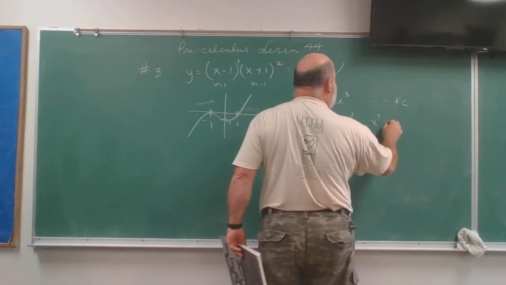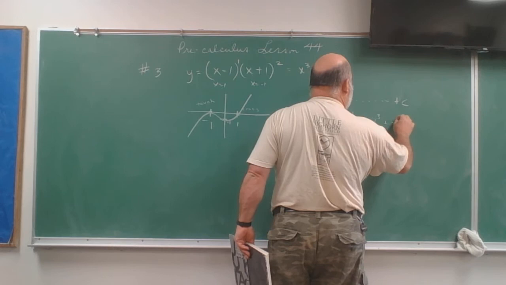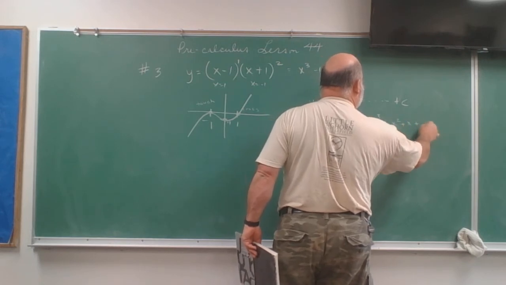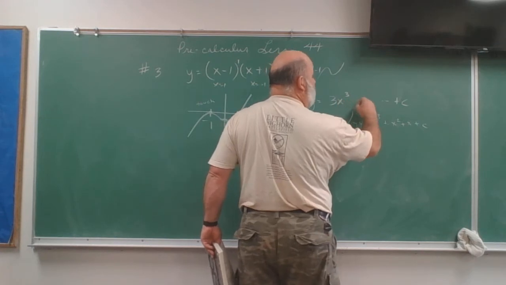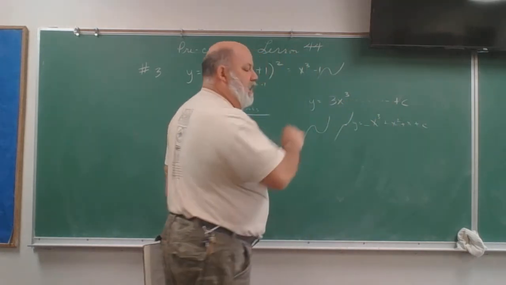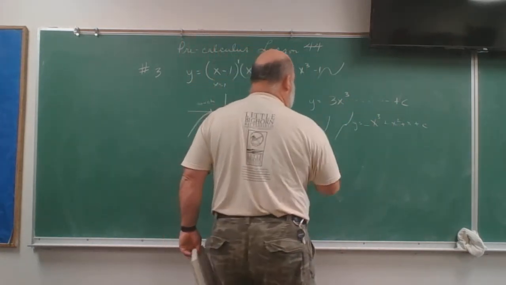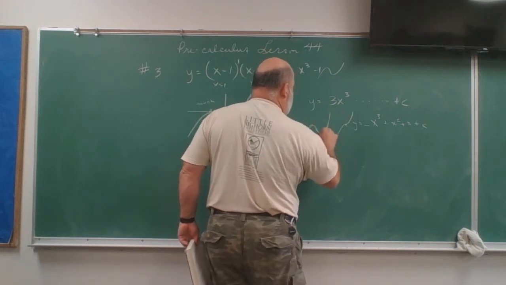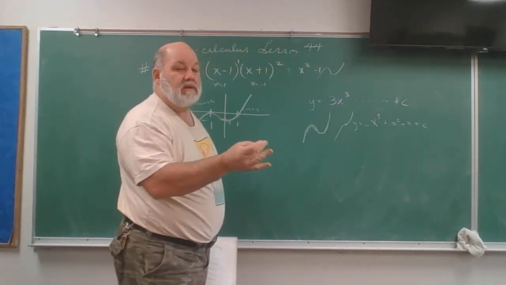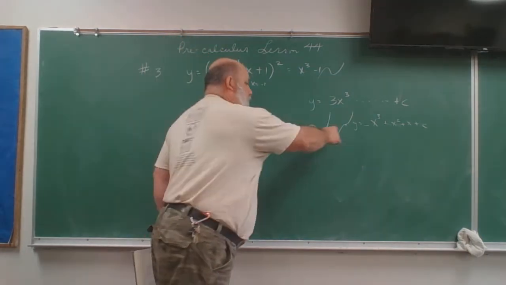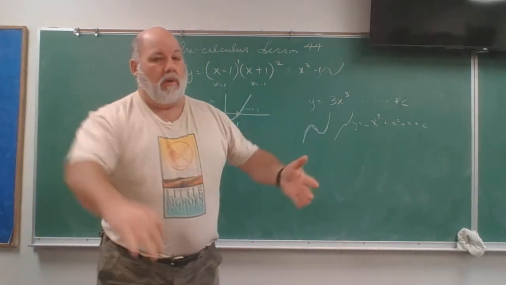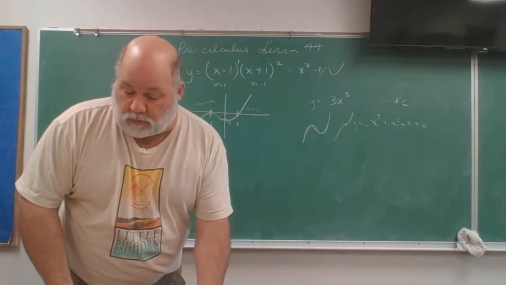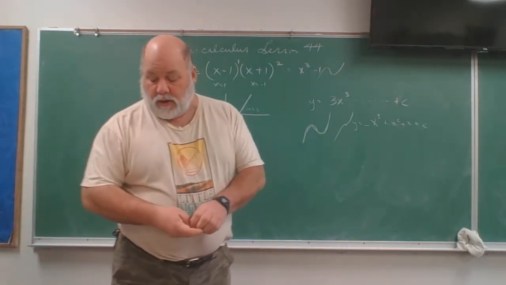They're not going to have any x squared values or any x values like this one did. This one had plus ax squared plus bx plus c. That ax squared plus bx plus c gave it this waviness, okay? So that's just y equals x cubed with no other powered variables in there, all right?